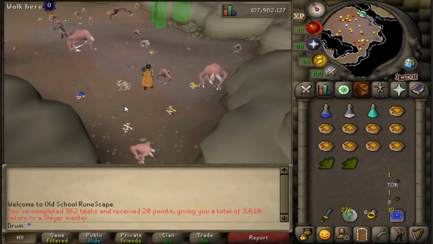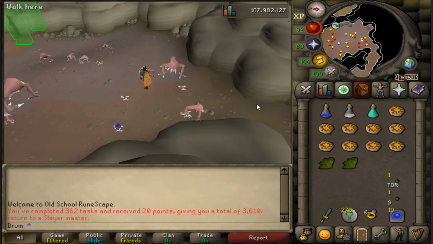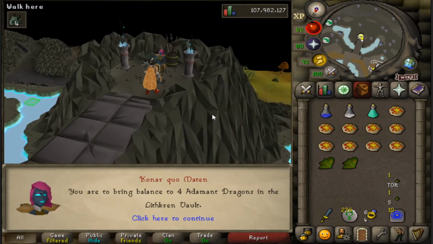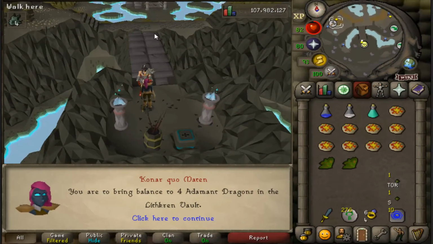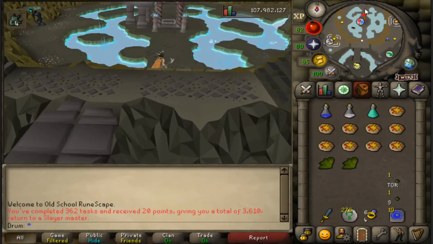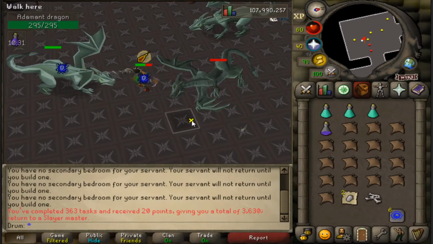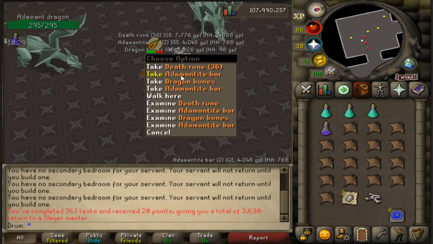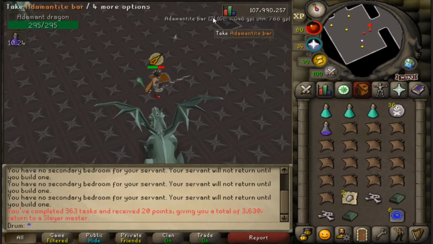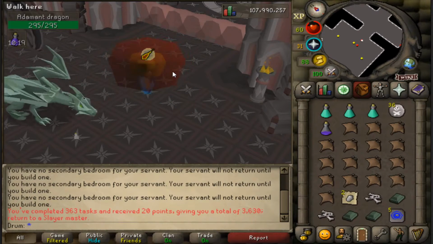This task is not like my favorite, but it's really fast, so might as well do the fast tasks rather than skipping them and wasting Slayer points. So, let's go get another one. 4 Adamant Dragons. I don't really want to do them, but it's only 4, so there's no really good reason to just skip that task, so you never know, we might get a Visage. All right, that was an extremely fast task, which is always good. It's basically free Slayer points, so we did it. Let's go. Hopefully, get a better task.